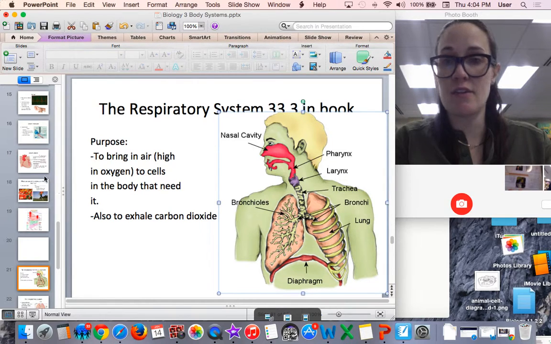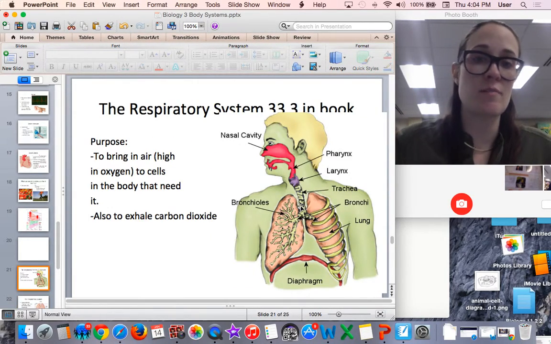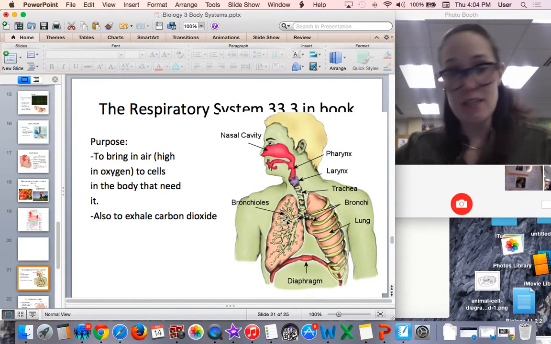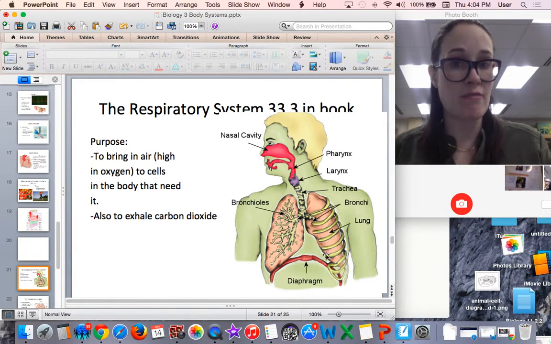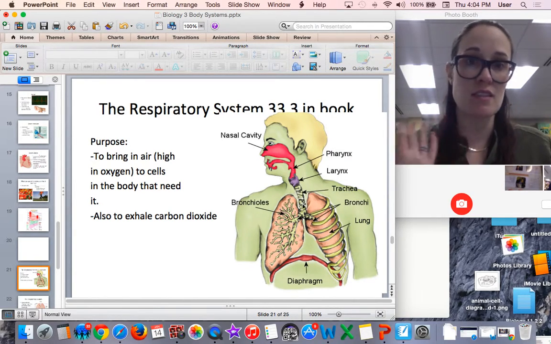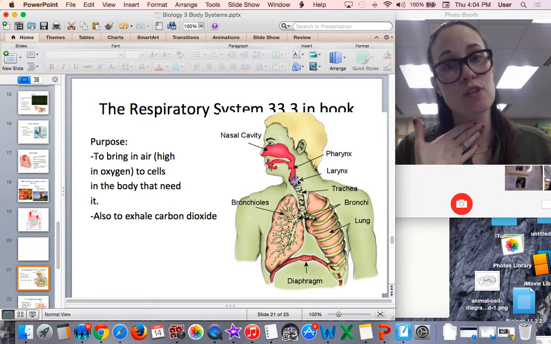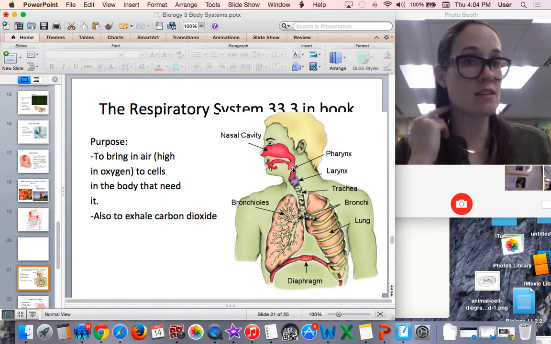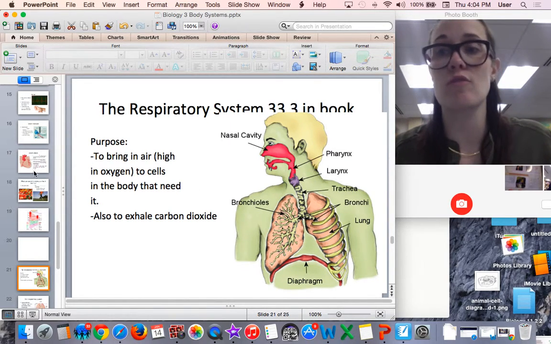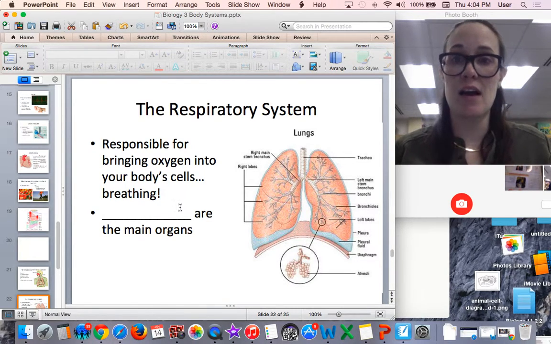Carbon dioxide, there you go. And then you can see in this image, these are the major parts of the respiratory system. This muscle called the diaphragm, the lungs, obviously, these little what are called bronchioles, or this tree that extends from your trachea, your larynx, that's where your vocal cords are located. Your pharynx is the back of your nasal cavity and your oral cavity. So the respiratory system is responsible for bringing oxygen.